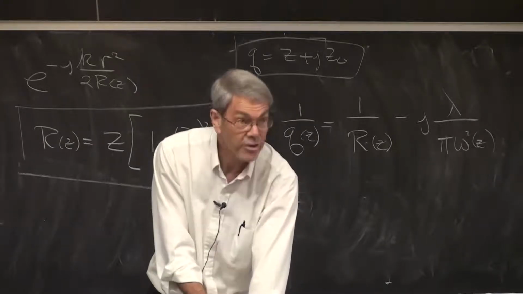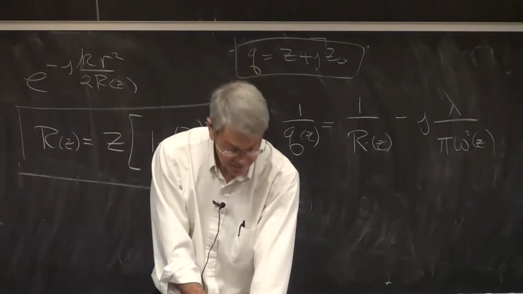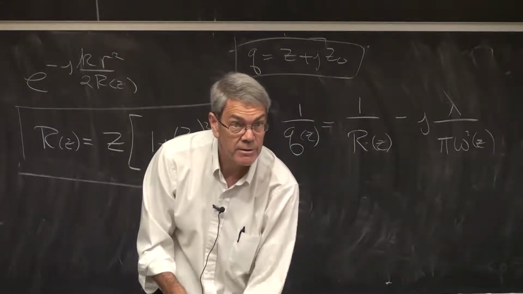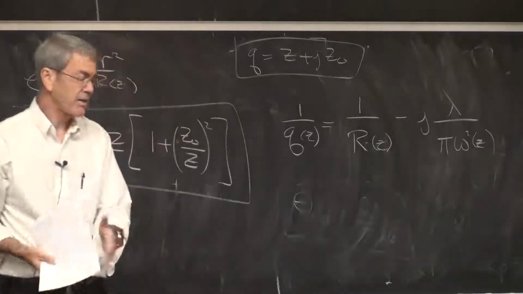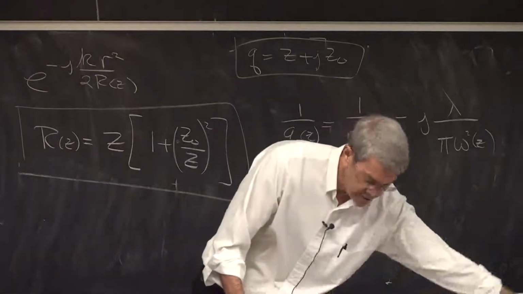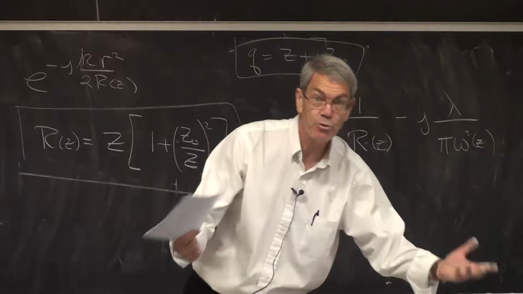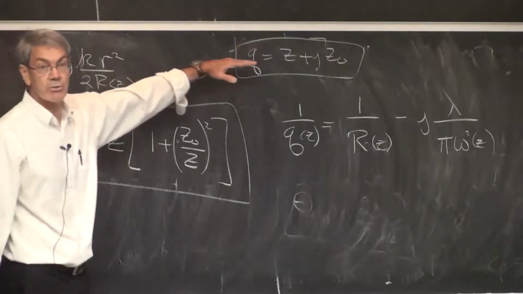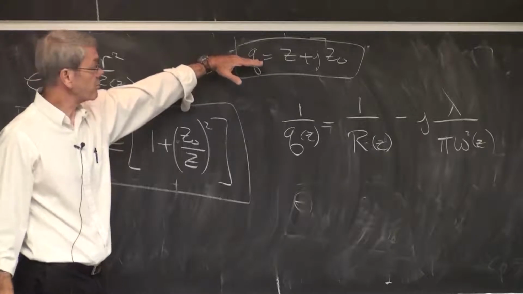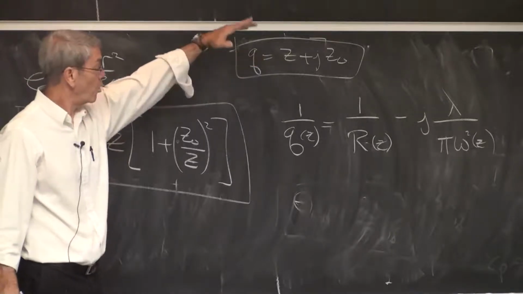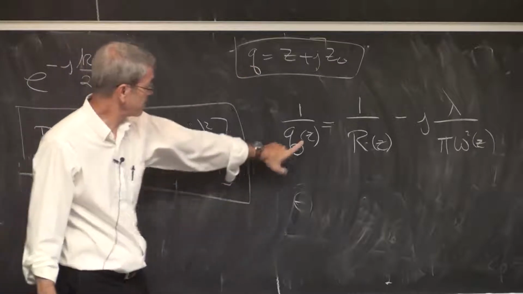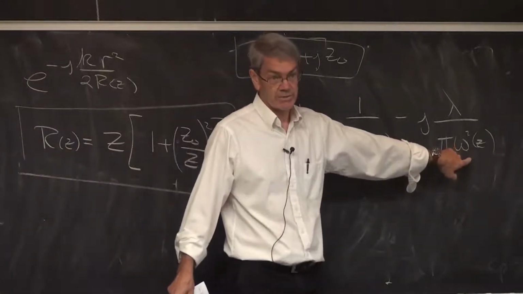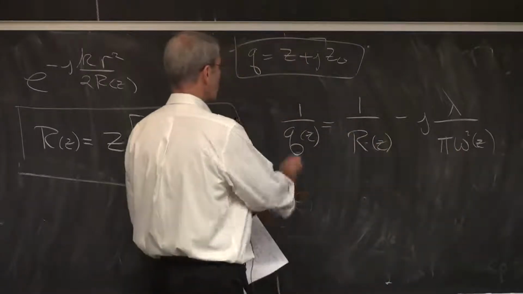But if I take 1 over Q, if I invert that number you gave me, now I know exactly how big the beam is right here, and I know its radius of curvature. So I can get either piece of it, and I could have figured that out. I can go back here and propagate it. So it's not like there's 2 pieces of information, it's just a different way to compute it. So Q is useful in 2 forms. Just tells me where the waist is and how big it is. Or it tells me locally what the radius of curvature is right at Z and the spot size is right at Z. So you'll see both forms.